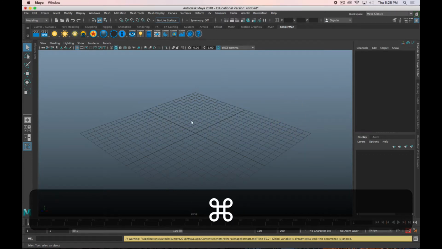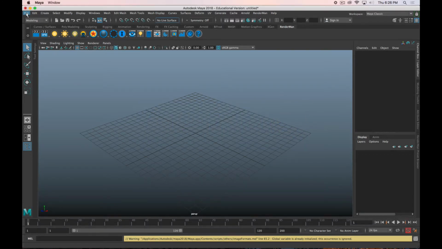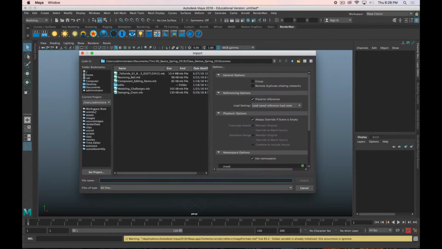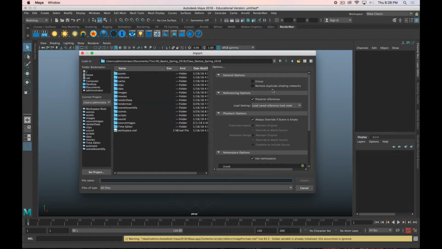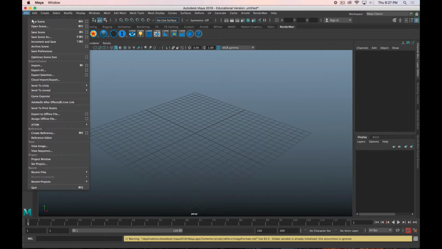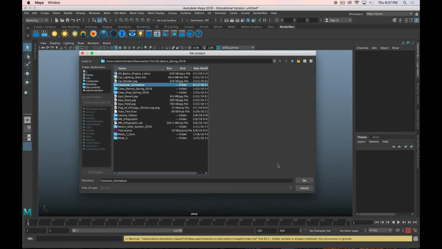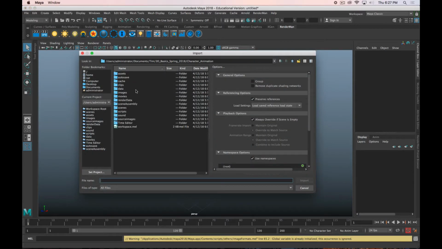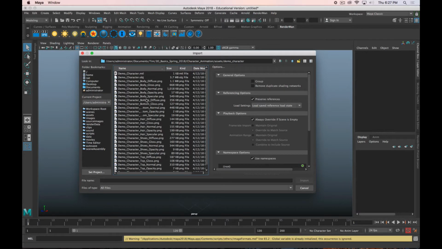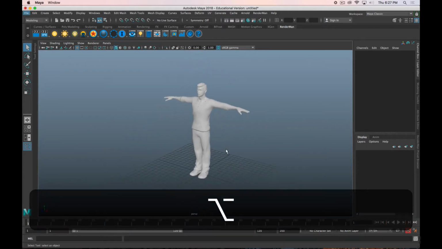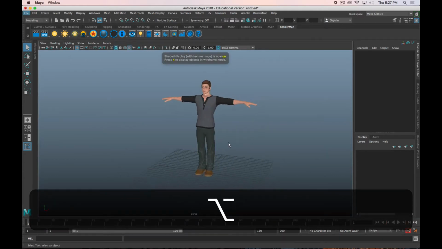and open up Maya. In Maya, to bring the character in, you go to File and Import, and we want to navigate to the asset. Whoops, I did not set my project. File, set project. So I've got character animation set. Okay, and then import. Navigate to the assets folder. Demo character OBJ is what we want to import. And here it is. You can hit 6 on the number pad and the textures will pop up.